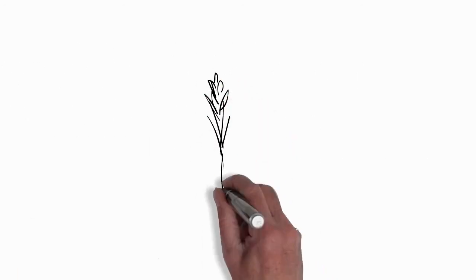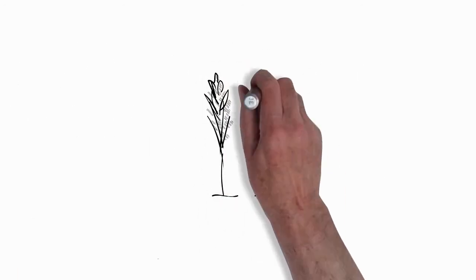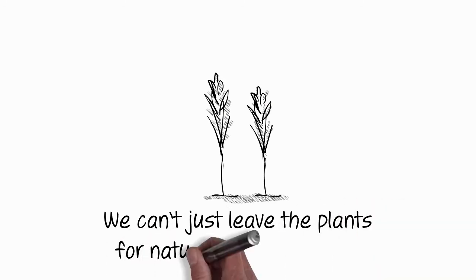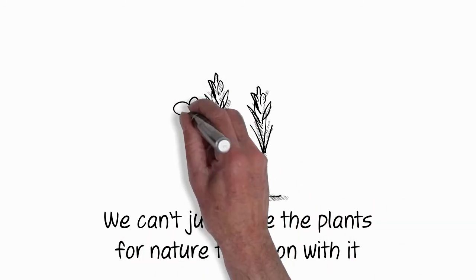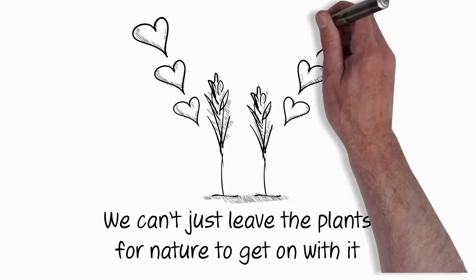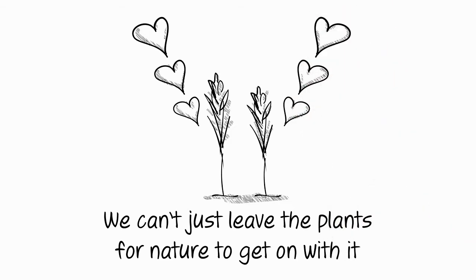You couldn't just leave the plants in a glass house and let nature get on with it because it's quite an important tissue culture step that happened naturally 10,000 years ago but we don't quite know how. So we have to intervene.